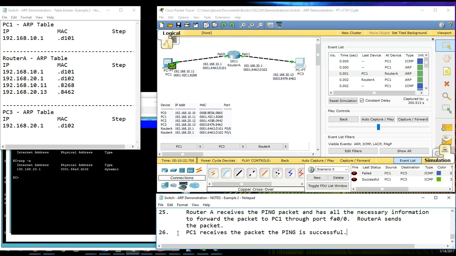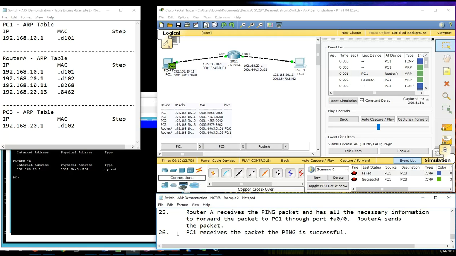Then router A sends a broadcast to PC3, and then router A sends it to PC1. And then they put the destination address of PC1 in the table.